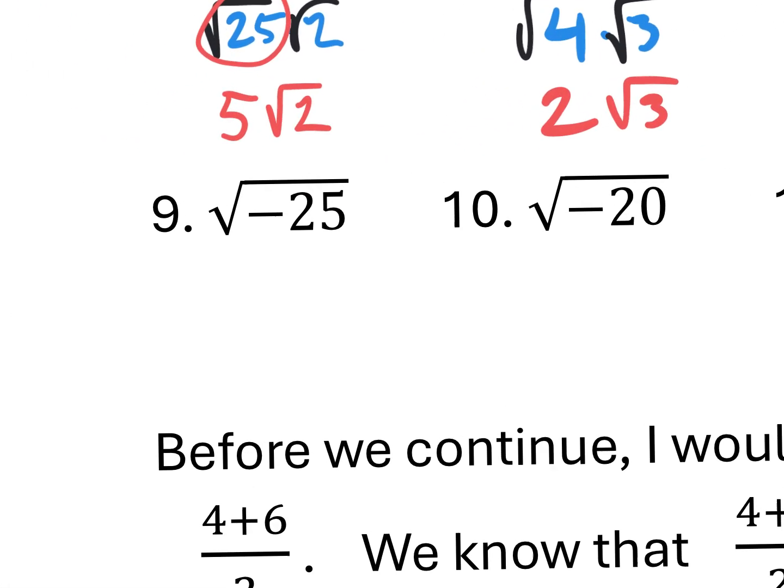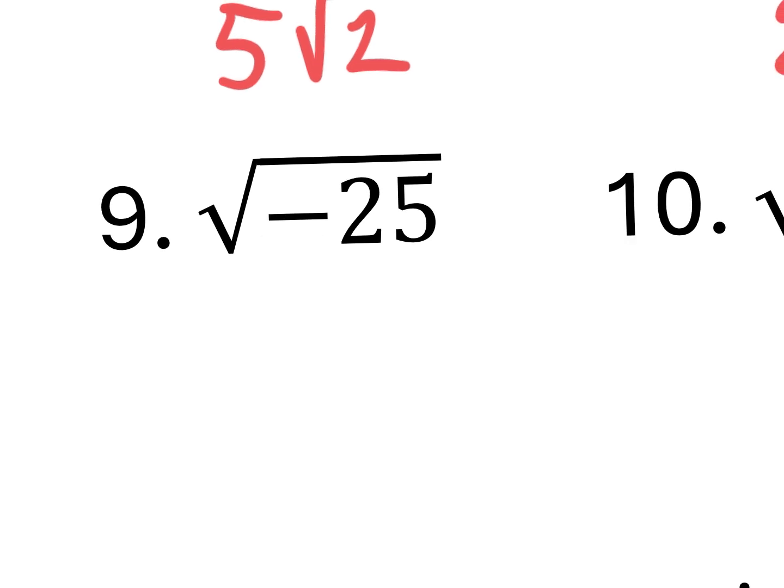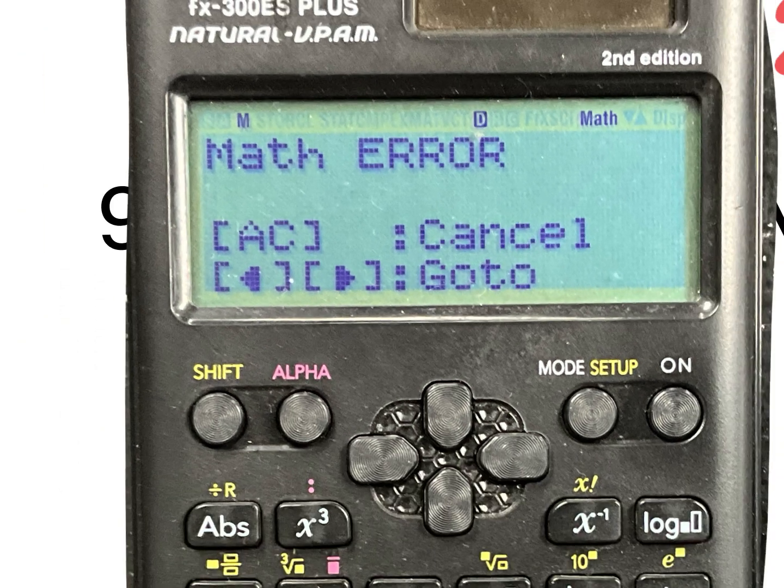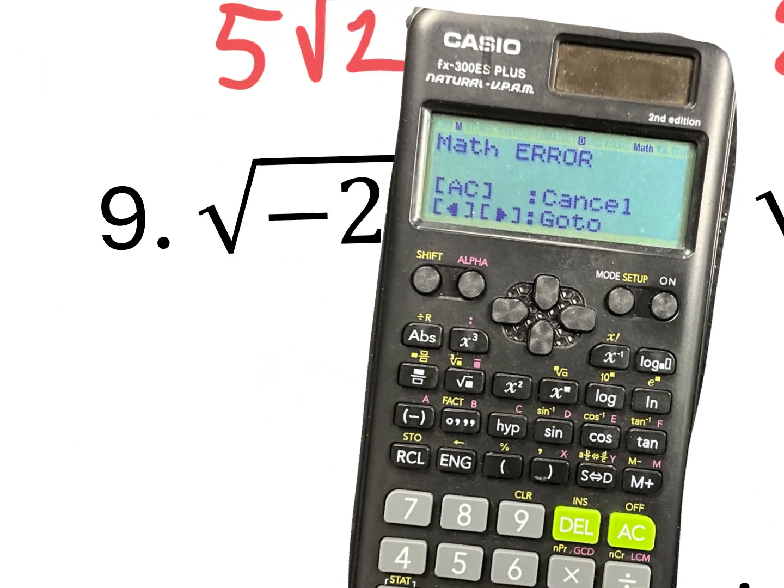Now, I think I've talked about negative numbers before, the square root of negative numbers. Those are not real answers because remember, the square root symbol itself is asking what number times itself is negative 25. So the answer cannot be 5 because 5 times 5 is positive 25. And it can't even be negative 5 because negative 5 times negative 5 is also positive 25, not negative 25. The bottom line is you cannot get a real answer when you do the square root of negative 25. Let's try it on the calculator. Type in the square root of negative 25 on a calculator, hit equal, it'll say math error because the calculator cannot understand imaginary values, right?